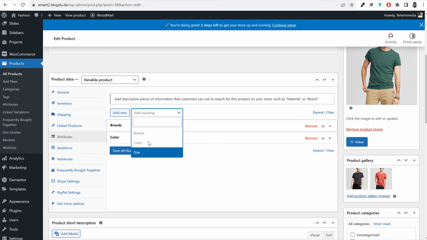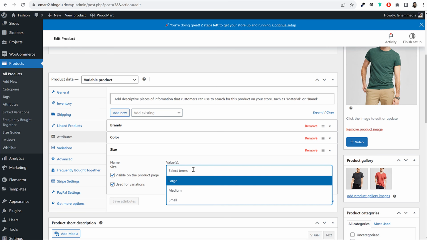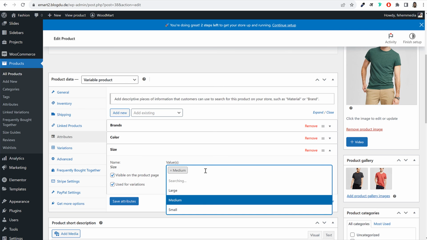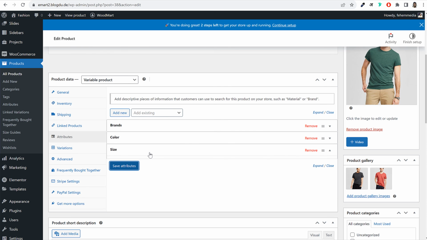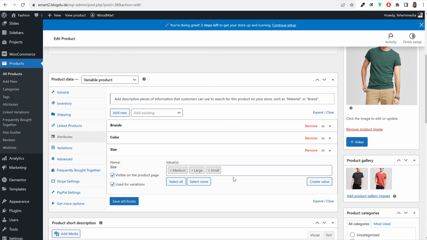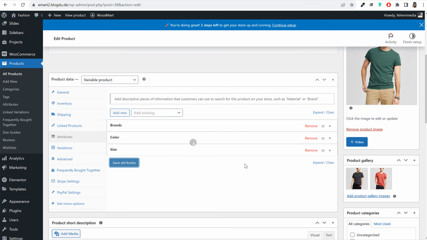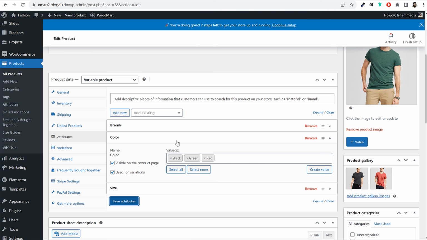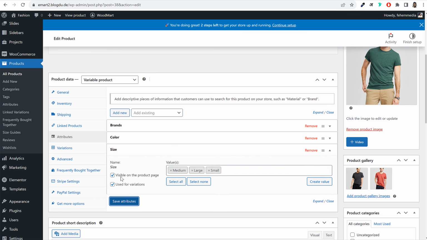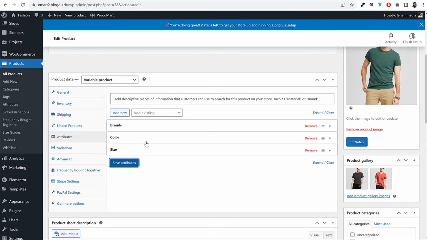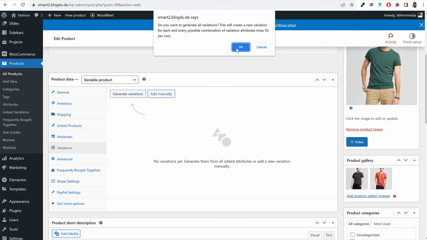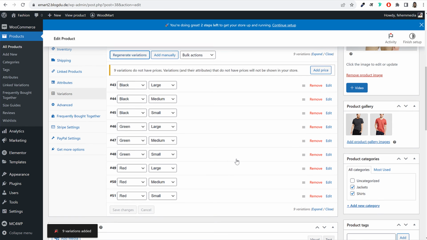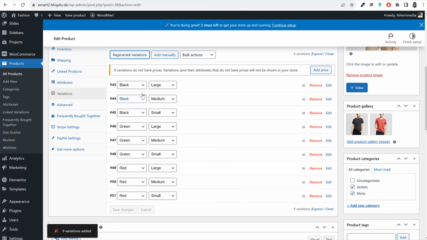Now after that, let's select size, and maybe it is available only in medium and large, not available in small size, so I'll not select small size from here. Click on save attributes. Okay, or maybe it is available in small size, but if for example it is out of stock or something like that, you can control that as well. Now once you have selected these 2 things, make sure this is tick marked, click on save attributes. Now once you have created the attributes, come to variations, and click on generate variations and click on OK. And now as you can see, these variations will be created for you.